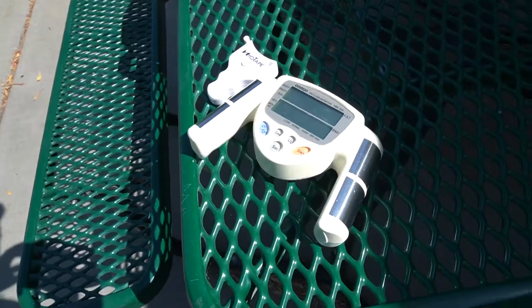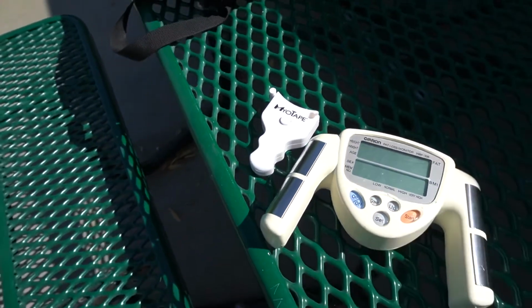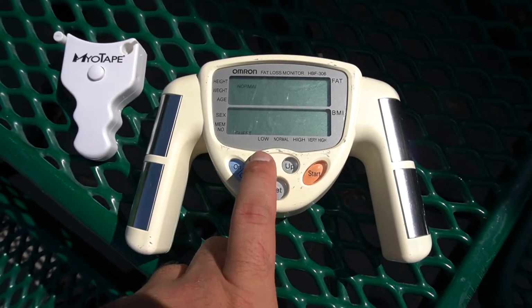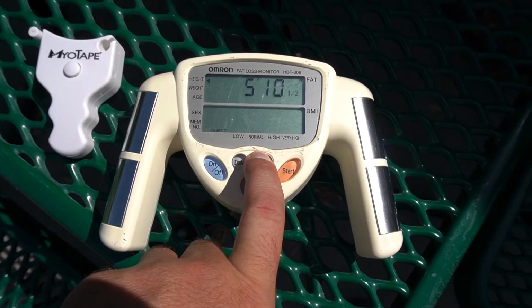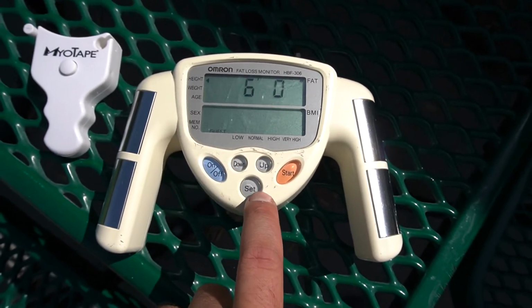All right guys, check it out. So we have our bioelectrical impedance here on the right and our circumference measuring tape on the left, the Myotape. We're looking to first press our machine on. After that, we're going to press the setting to either normal or athlete. For most people, we'll just stick to normal. We're going to then put in our height. For me, I'm going to put my height of 6 foot, nice and even. If there's any quarters or halves, you are more than welcome to enter them.